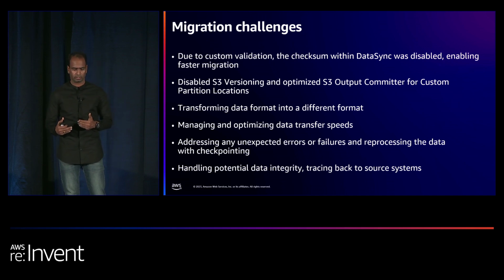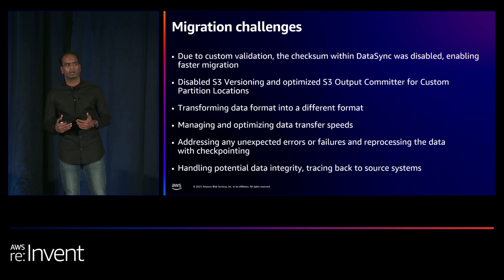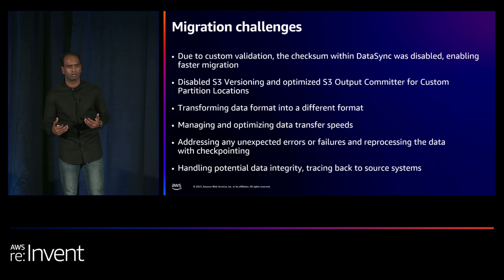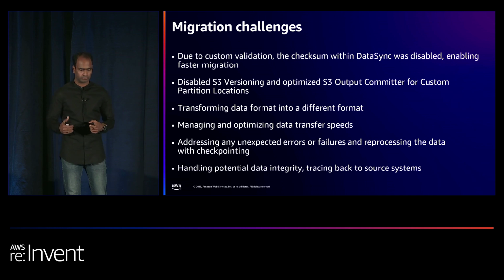And handling potential data integrity issues, tracing back to source systems. This is one of the key things. DataSync has the ability to identify files that have already been migrated to S3, and if you go back and change that file for any reason, it will copy the incremental data automatically. This is an important feature because in our case, we identified several files that were corrupted during the transfer or in the source system itself. For example, in HDFS, we had some corrupted replicated data which was copied by DataSync, and then we had to go back and correct those replicated files. Automatically, DataSync will copy those files back to S3 in an incremental fashion.